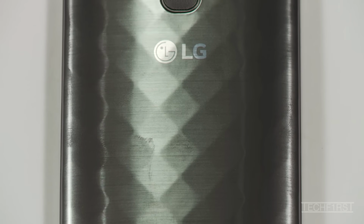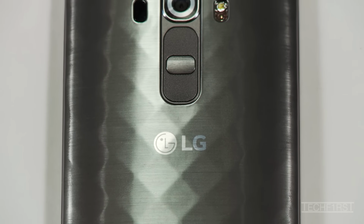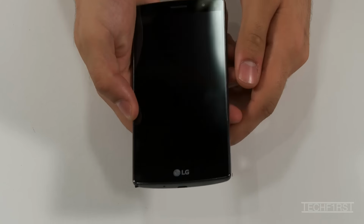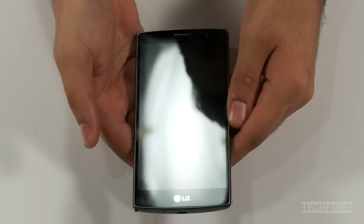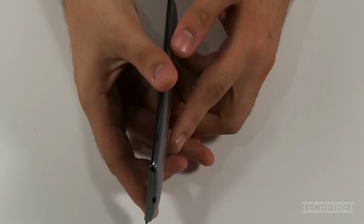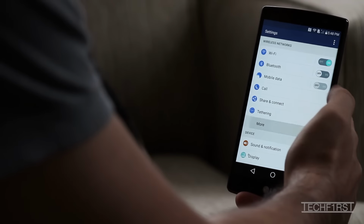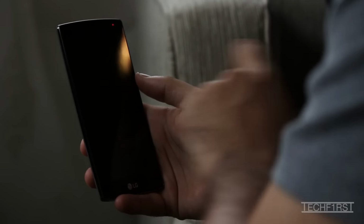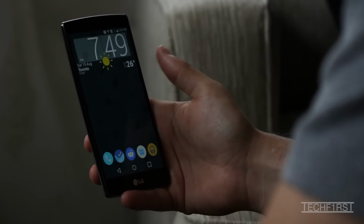The Vigor manages to keep its button placement on the back of the phone, which has now become somewhat of a trademark for them. The phone is nice and light at 139 grams and extremely pocketable. Ever since the Nexus 6, I really appreciate the lighter phones out there. 5.2 inches is a great screen size, just barely usable one-handed. Double tap to wake is back, and I wish all phones had this ability.